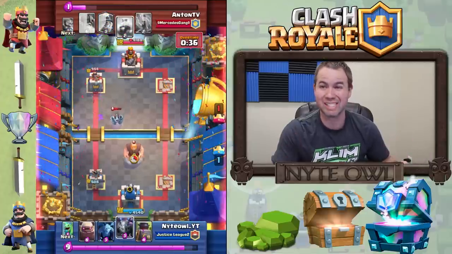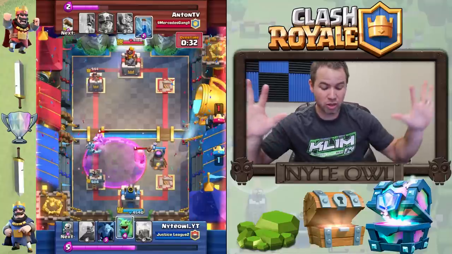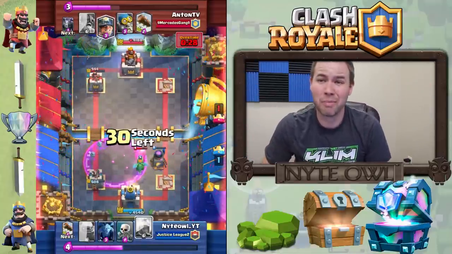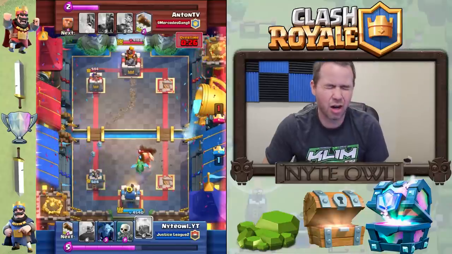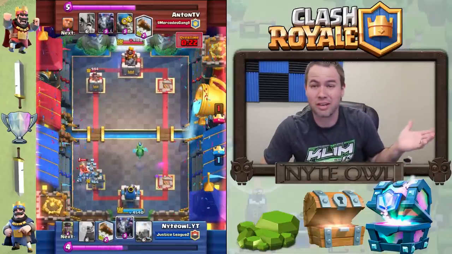I have 944, and he's down to 608. He drops his Giant right here. This is where the clutch plays come in. So I drop Furnace, and then I freaking drop a Baby Dragon right there. And I'm thinking, oh, dude, I did not need to do that, because the Giant would have gone to the King Tower and done nothing anyway.